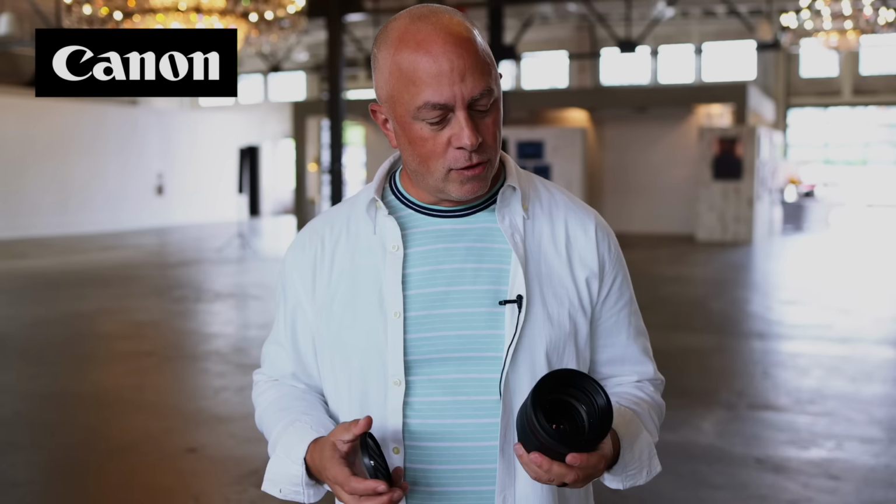Yes, you can go with some 1.4, 1.8, 2.0s, but it does look different on camera. So if you want that milky portrait look and feel, obviously you're gonna have to shoot at F1.2. This lens, tack sharp, beautiful portraits. If you've looked at any of my work over the years, this is the one lens I use for all of my portraits. You get enough compression, it's versatile, you can move forward and backward in a relatively small space, but the optics, second to none in my opinion. All right, first victim down.